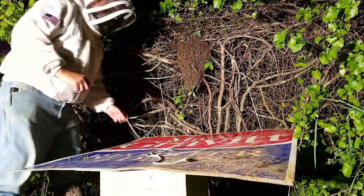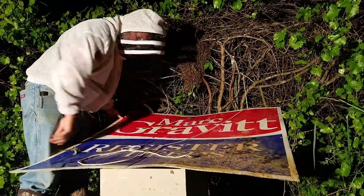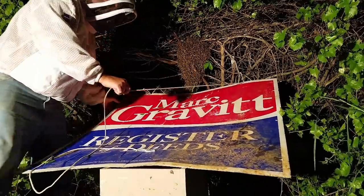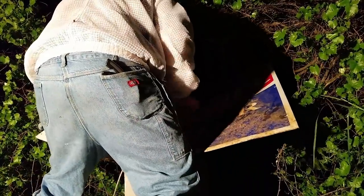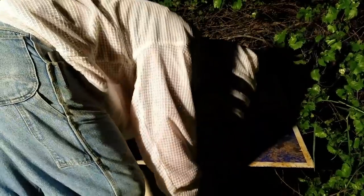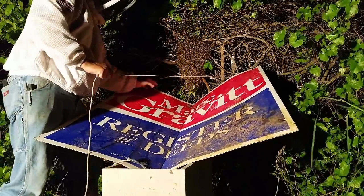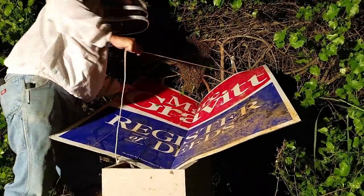Tie it off. And we're going to try what I'm going to call the honeybee slip and slide. If it works, great. If it don't, you'll never see this video. Does that sound fair? This is going to be fun. I can already see the failure. But like I said, I'm going to give it a try. I don't think this old timer would lie to me.